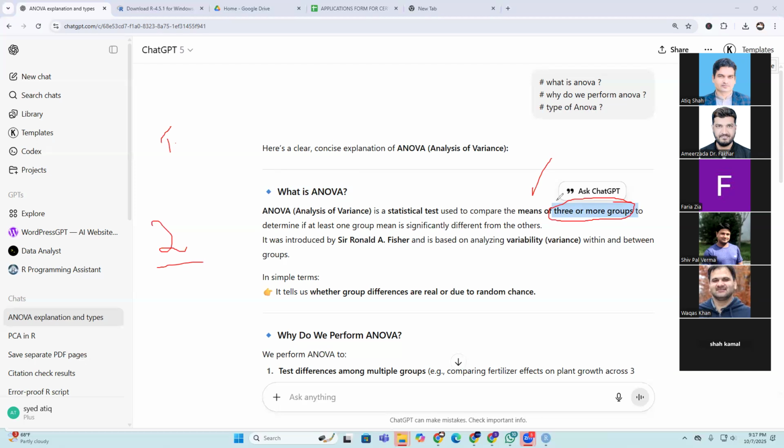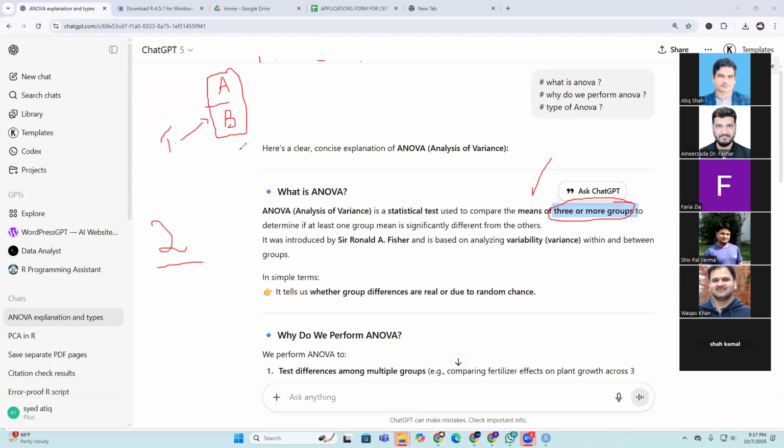If you have three groups or more and you want to compare between them, you need to apply ANOVA. For example, you have group A and group B, and you want to compare them based on some variable. Because you only have two groups, ANOVA is unable to work with two groups, so here you need to apply a t-test.